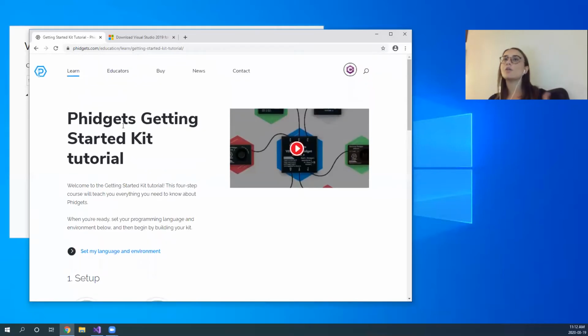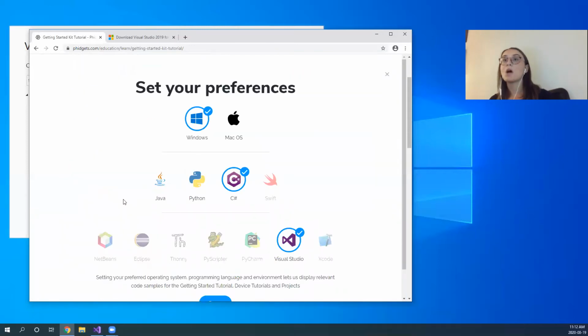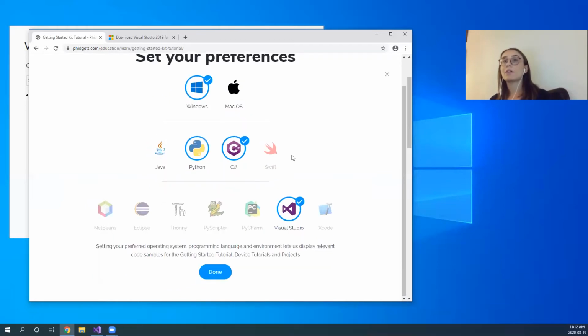So the first thing you'll want to do when you navigate to this page is set your language and environment. If you've watched any of the previous tutorials, you'll notice that this Windows or macOS option wasn't present, so we've added that in now. As you can see, on Windows, you can use Java, Python, or C# in a number of different coding environments.